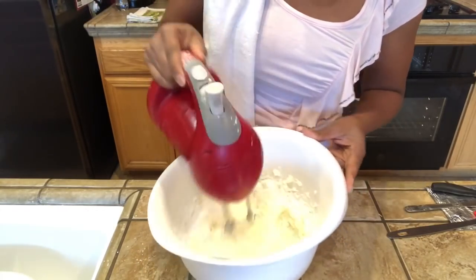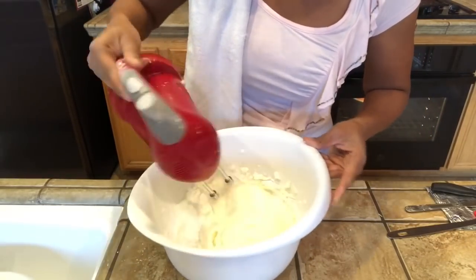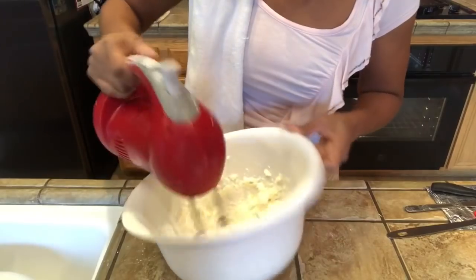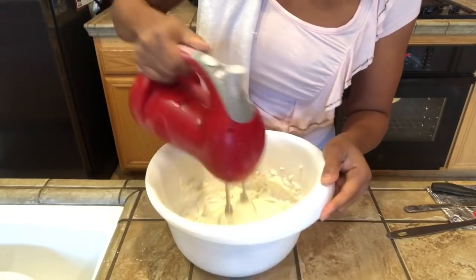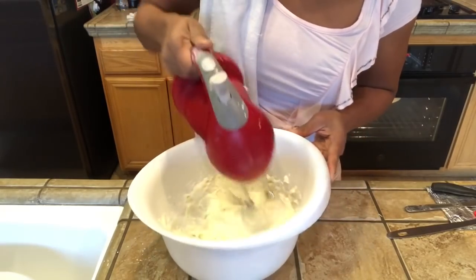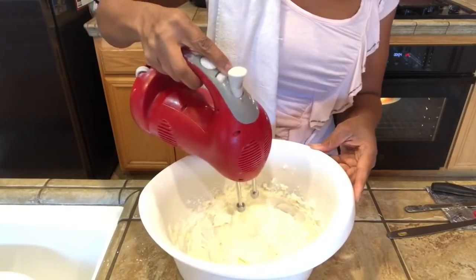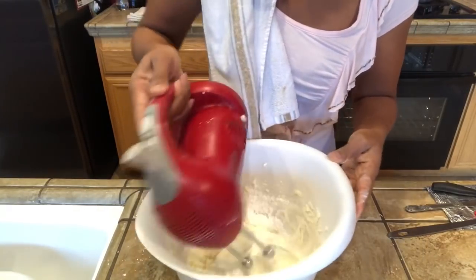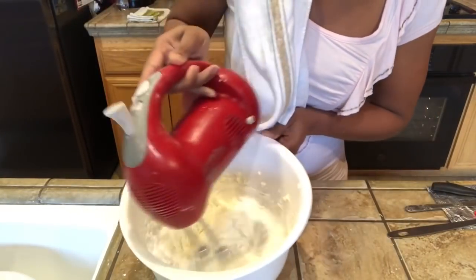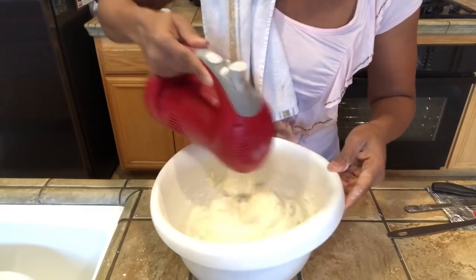So I'm adding in more sugar. And I usually wait and add the chocolate in at the very end. So I'm putting in the last little bit of sugar. Remember to beat your frosting on high, because you want that air to get in your frosting. That's what's going to make it nice and light and fluffy.